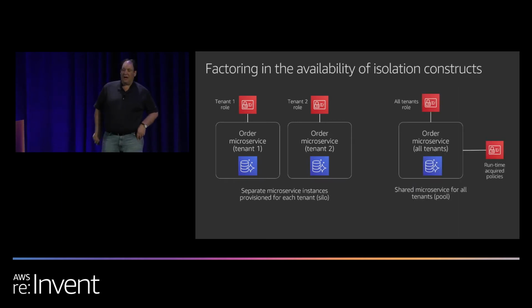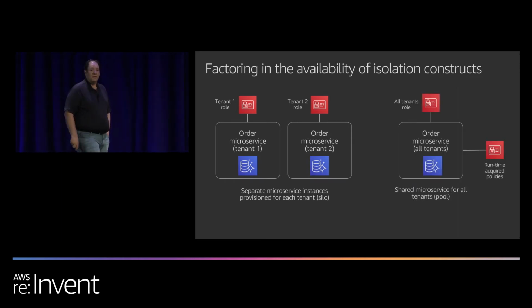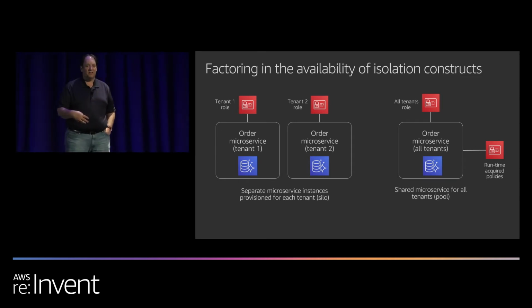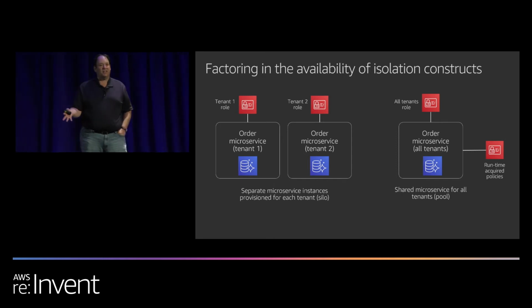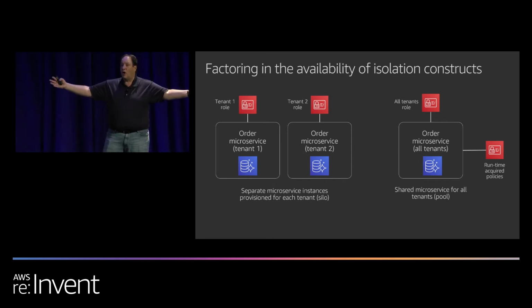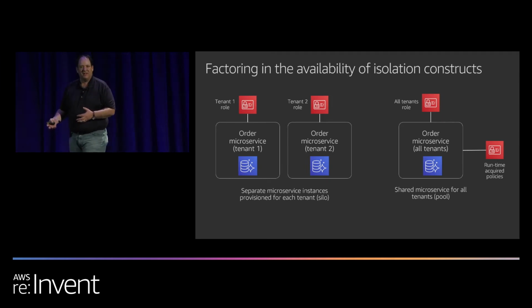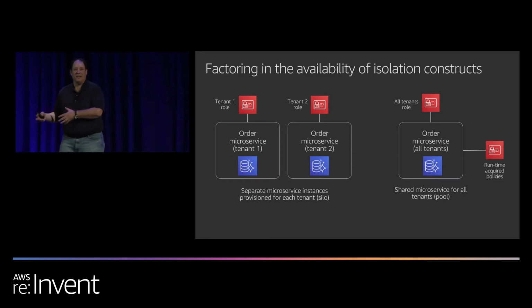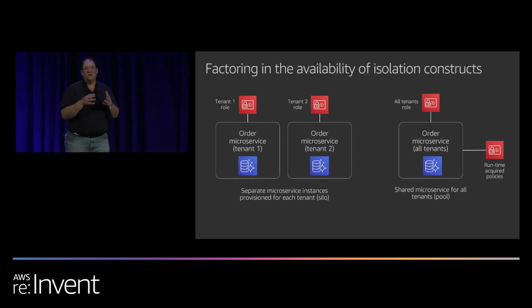But when I get on the other side of this and I have a pooled or a shared microservice where multiple tenants are sharing that microservice, I can't now have just a single execution role for that service. I have to have a much broader IAM scope because that service needs to be able to talk to all the resources available to all the tenants. Well, now I have to do more clever things at runtime, where I have to go out to IAM and get a token based on who you are and what your identity is and what role you're in, and use that in my code to ensure that you're not crossing a boundary. A much more complex story.